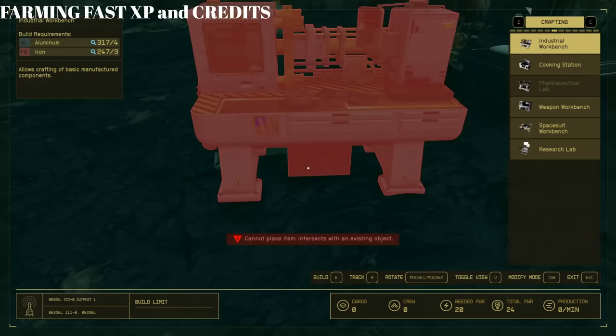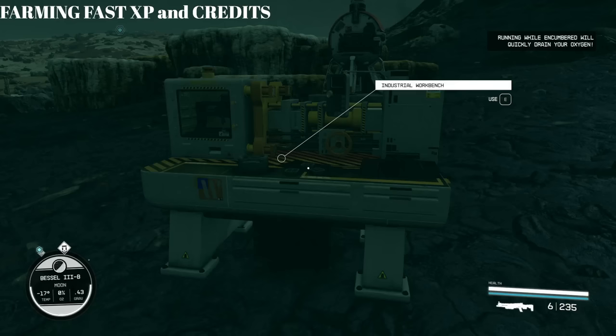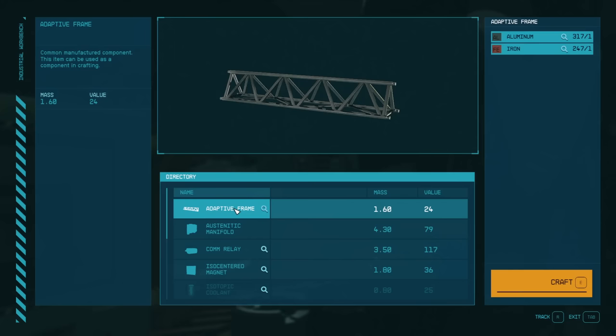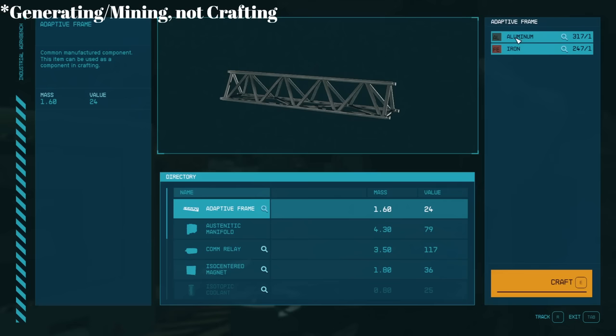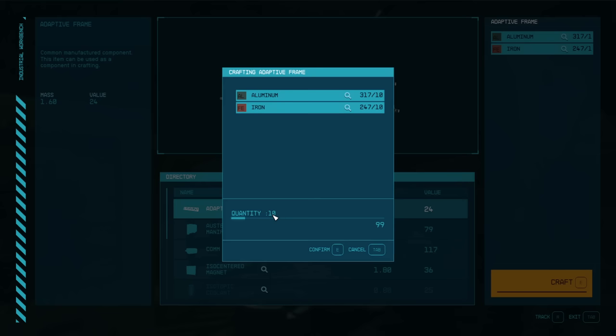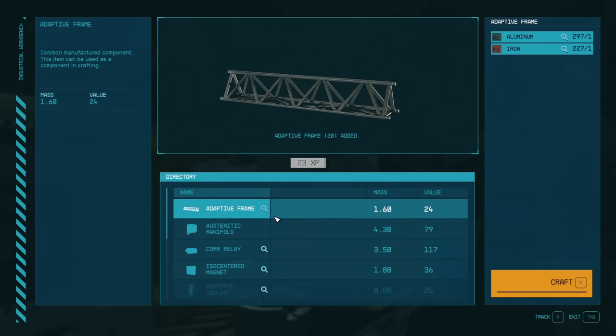Okay, at this point, you can go ahead and craft an industrial workbench. And once that's done, you can go ahead and interact with it. At this point, we can create a bunch of items. The most important right now are going to be adaptive frames, because we're going to need this for crafting other buildings at our outpost. And because we create both aluminum and iron here at the extractors, we can create an infinite amount of these. Now, you can craft them in batches. So for example, I'm gonna mouse wheel, you can do, let's say we're gonna make like 20 of them. And when you confirm them, they're gonna craft and you're gonna get EXP for this.